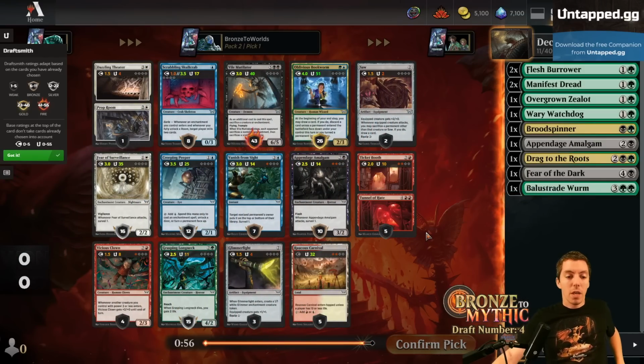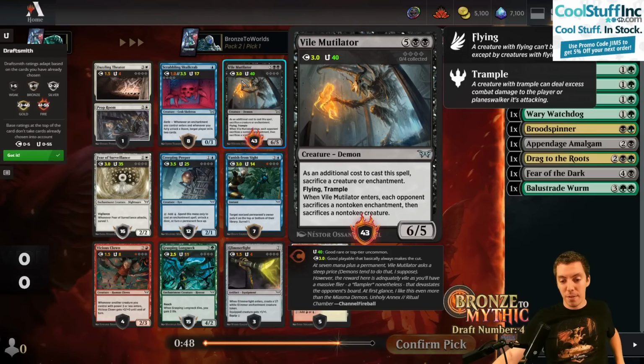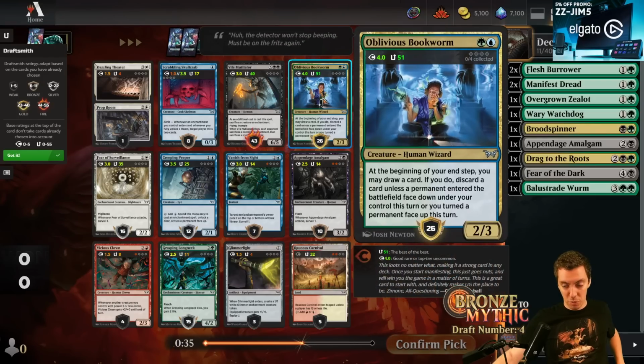All right, so we get passed into pack number 2. We see a Vile Mutilator. This is a very powerful kind of reanimation target. This is a 7-mana 6/5 flying trample. Additional cost, sacrifice a creature or enchantment. That's definitely a real thing. When it enters the battlefield, each opponent sacrifices a non-token enchantment and then a non-token creature. Card's good. We got a Bookworm, which would be really, really good on the splash, in theory.